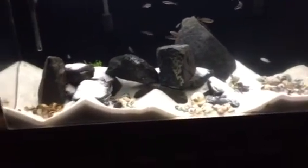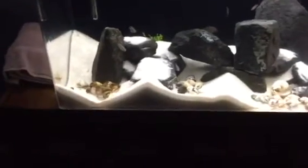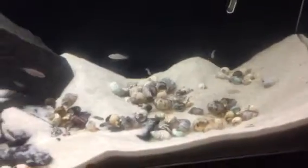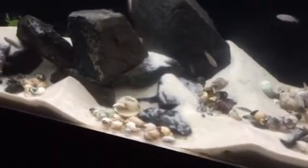I am really happy with the new sand, as are the shellies, because it's nice and soft, and they can bulldoze their way through it really well. It didn't take them any time to re-landscape the inside of the tank from flat to rolling hills. As you can see, they've been in here like this now for at least 4 weeks, and I already have new fry.